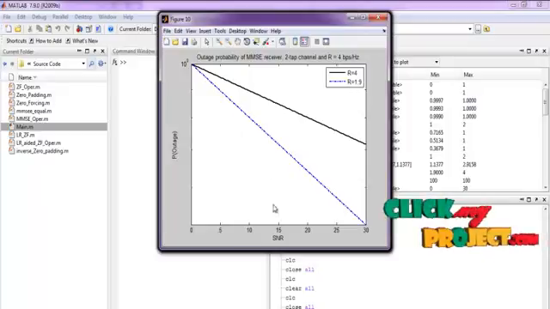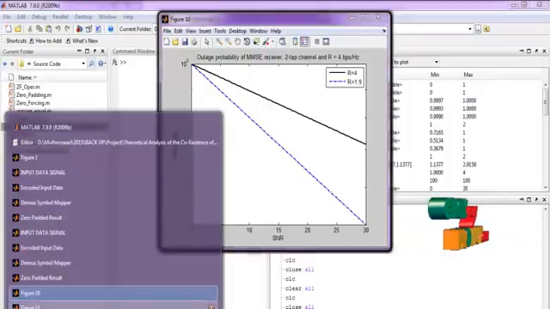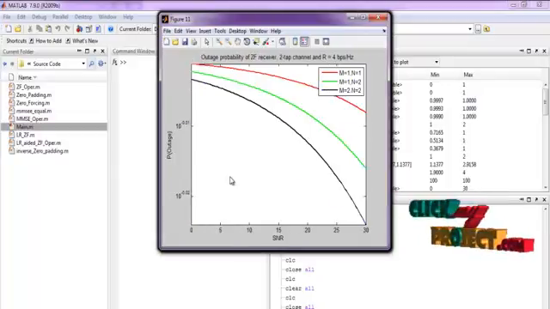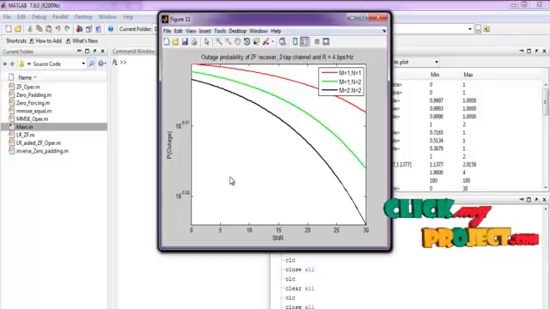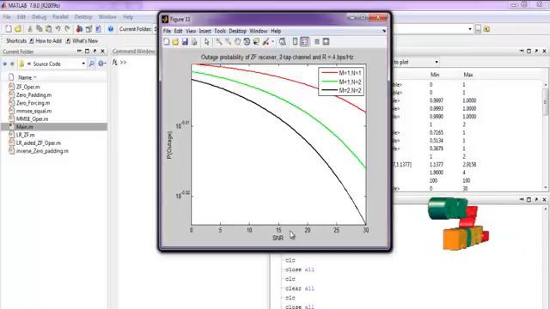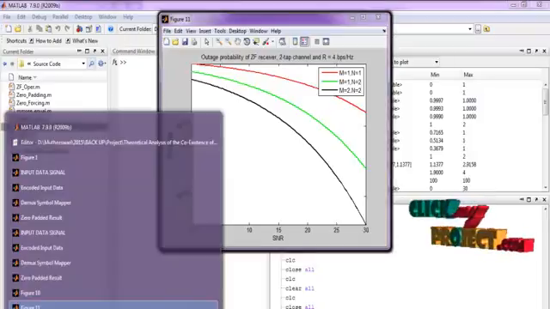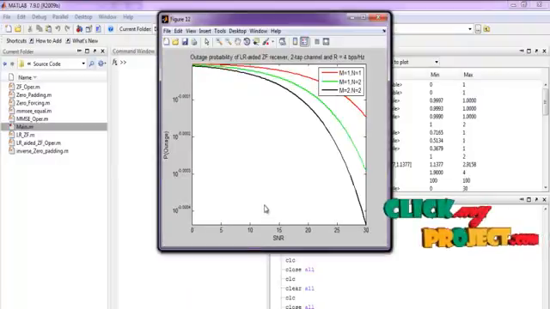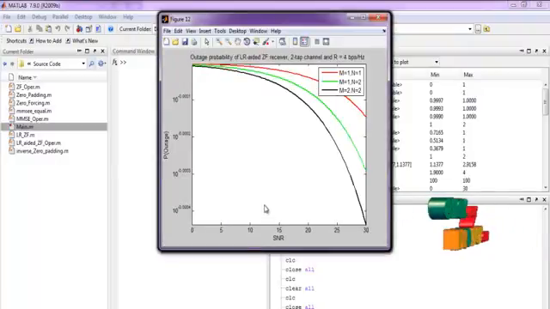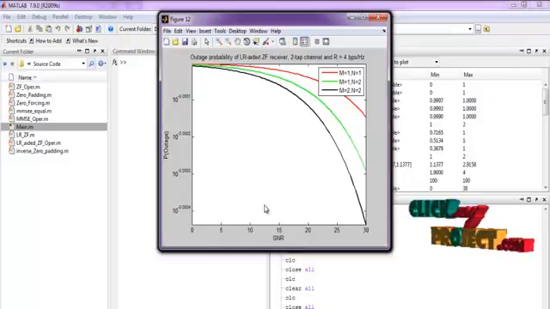Various values of R and by varying the SNR values. This is the outage probability of the ZF receiver with a 2-tap channel, varying the SNR value and also the number of users. And this is the outage probability for the LR aided ZF receiver for a 2-tap channel with fixed R value and by varying the number of users. Finally, we analyze the performance and compare the equalizer results. Thank you.